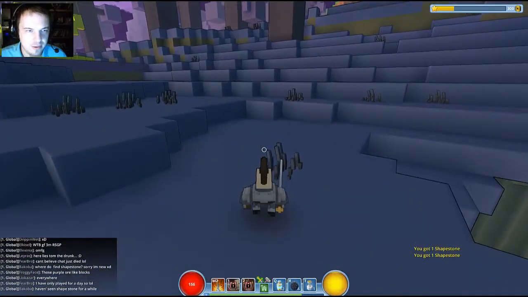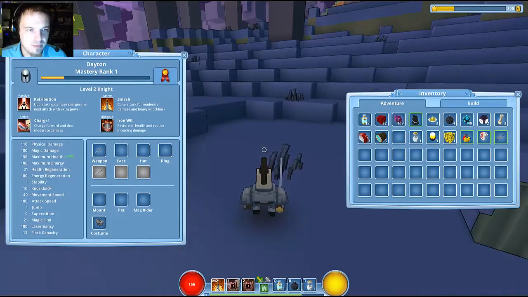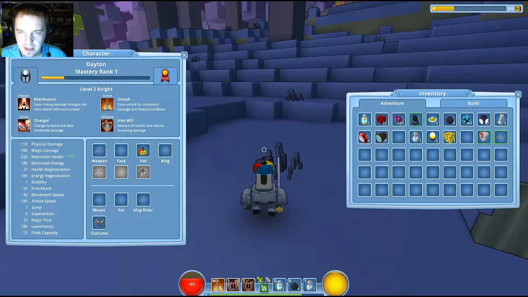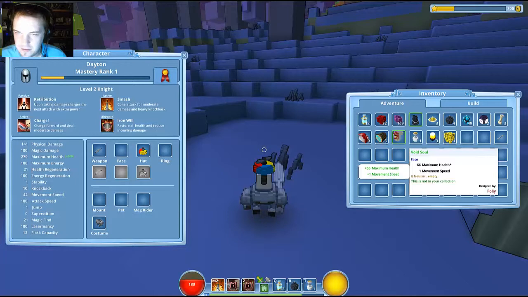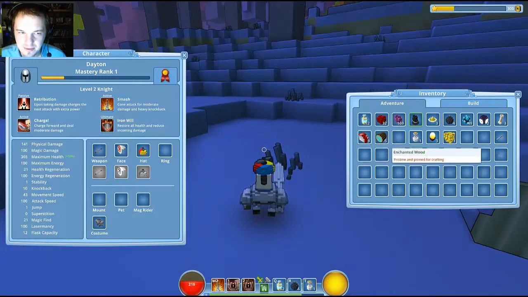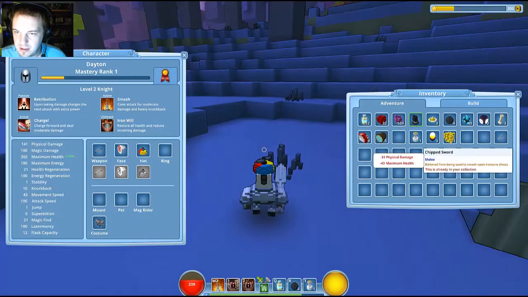You've got a character sheet. Right now I'm a level 2 knight. This is my weapon. And I think I have an upgrade, yeah. That, and that, and that. I don't know what this does. Can you tell me what this does real quick? Max health and movement speed on my face. Max health and movement speed on my head. Max health and physical damage on my weapon. And that's a lot better than the chipped sword that I was hanging on to.